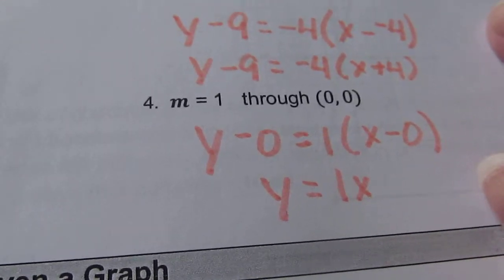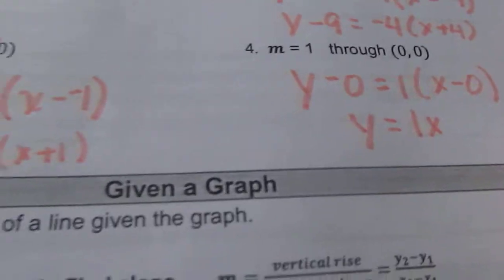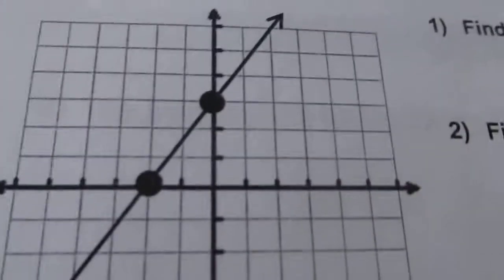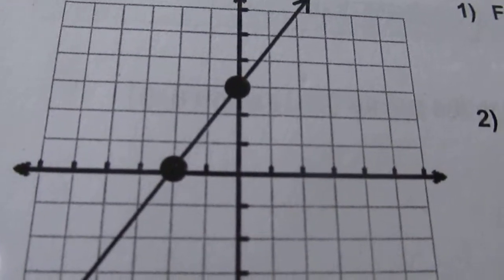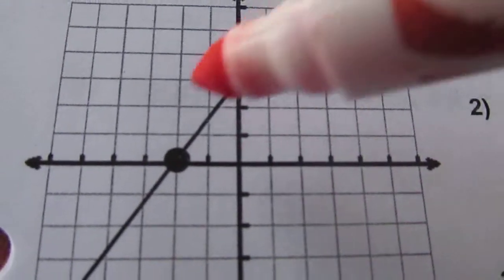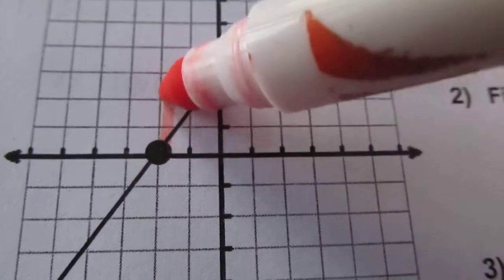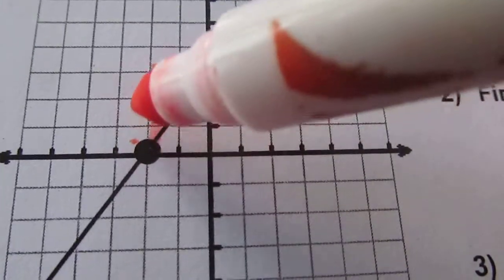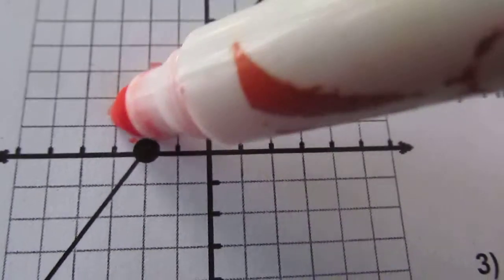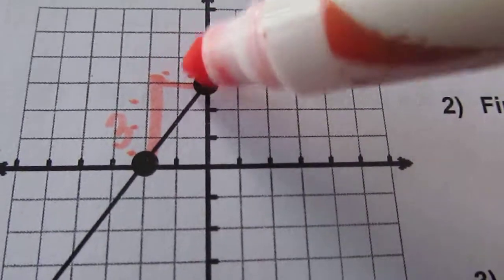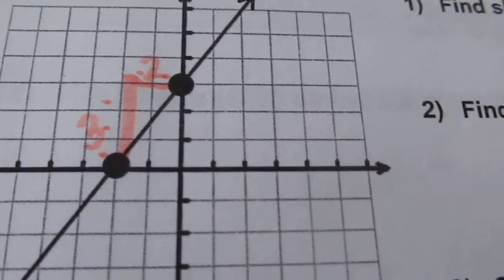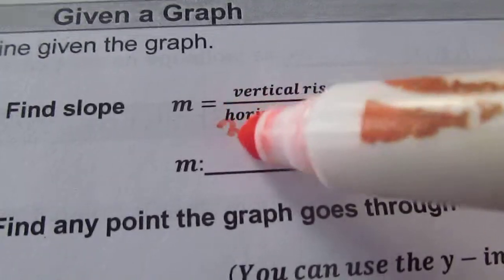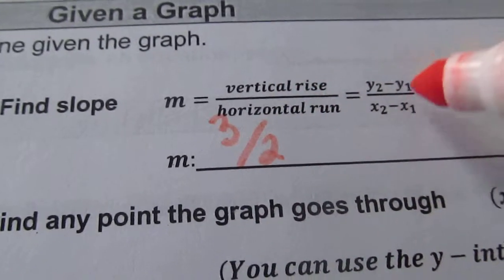Okay, in the last 4 examples, or 5 I should say, we gave you what the slope is. Now I'll give you the graph and you have to find the slope. Okay, pick the 2 points, draw your right triangle, count 1, 2, 3, your rise is 3, run is 2. So I'm going to put that right here. Remember, your slope is your rise over your run.